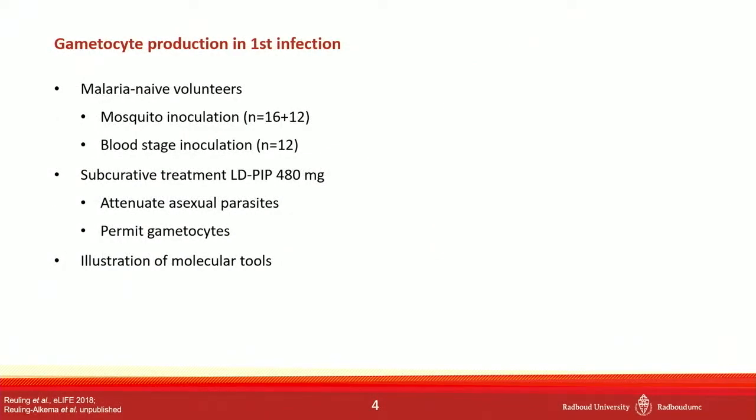And I will illustrate the tools with controlled human malaria infections. In Nijmegen, we don't have malaria since the 1970s, so we have to give it to people. And we've given people Plasmodium vivax infections last year, which was novel, but we also managed to induce gametocytes. And we've so far done 40 volunteers. We gave them either mosquito inoculation, so sporozoites, mosquitoes on the skin, infect volunteers with Plasmodium falciparum, or blood stage inoculation. We give them a low treatment of piperaquine, that's half the dose that's in DHA piperaquine, only a single day, to attenuate the infections and not boost gametocyte production, but just allow gametocytes to form. And that allows you to look at when do gametocytes first arise and when are people first infectious.